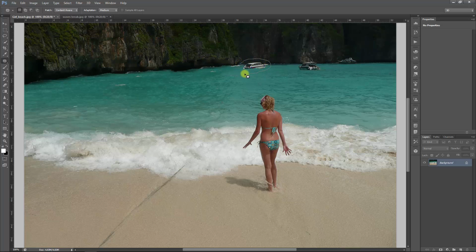Let's remove this boat, and maybe I made a bit of a too big selection, but there it is, it's gone. This boat has to be removed as well, and then of course the last boat.